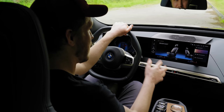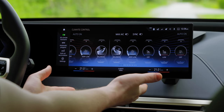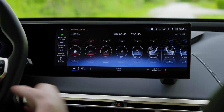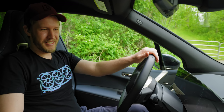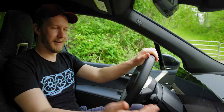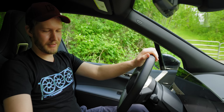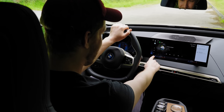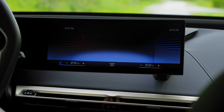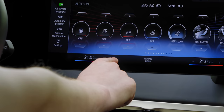The climate control menu makes the seat controls look downright intuitive by comparison. Whoever decided this is how you should have your climate control should be fired. This is literally the most terrible climate controls that's ever existed in a car. What do these icons mean? It's overwhelming. You have to go to each one and individually select it — abominable. If you turn on seat ventilation, its icon pops up, but clicking it just takes you back to the menu instead of letting you toggle it right there. They just don't do it.